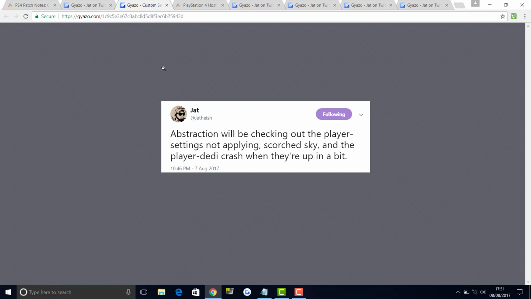Also, this is what he tweeted out as well: "Subtraction will be checking out the player settings not applying, Scorched Sky, and the player dedicated crash when they're up in a bit." Obviously there's a time difference between different people wherever they are in the world. Subtraction, who is the company who work with the PS4 and Wildcard to make the game what it is, will be checking this out and making sure they can fix all of this stuff within the update, and then they can bring out obviously a little mini patch after, which is going to fix all of this. So we'll be finding out more information with what's happening with them very soon, and I'll let you guys know all of the stuff that happens in another video.